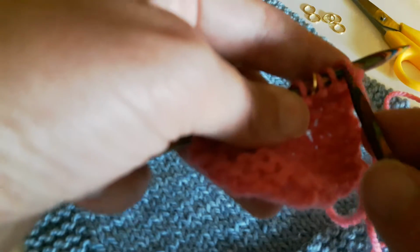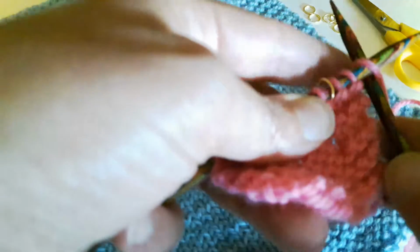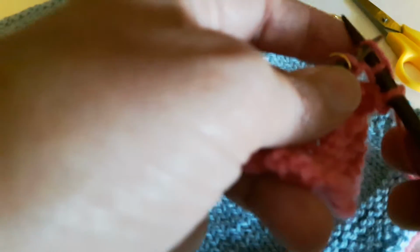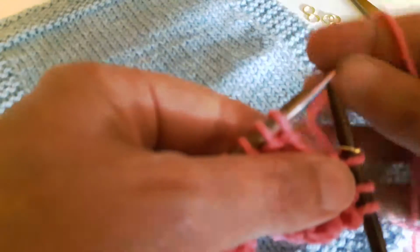So we start off at our beginning row, working garter stitch, knit these 3 stitches, making our ridge pattern. Slip our marker, double checking again, we see we've got purl bumps here. So now we need to bring our yarn between our needle tips. Oops, and I see I'm off camera here. Let me go back and do this again.